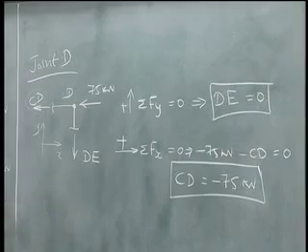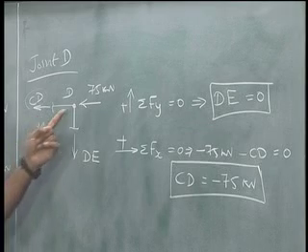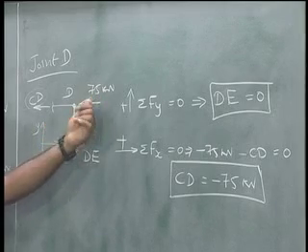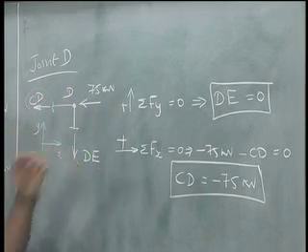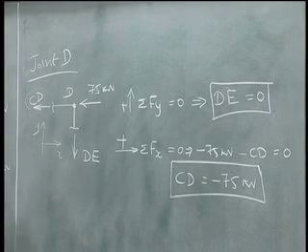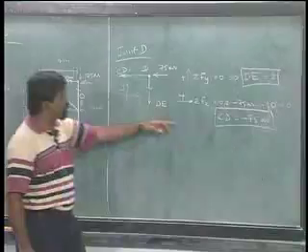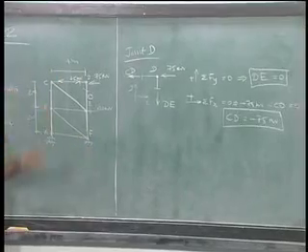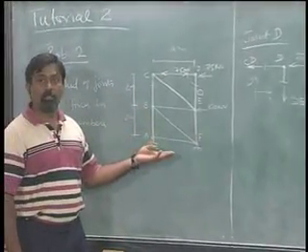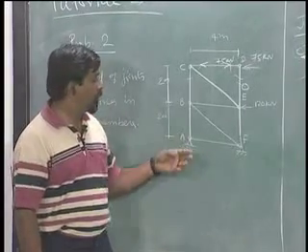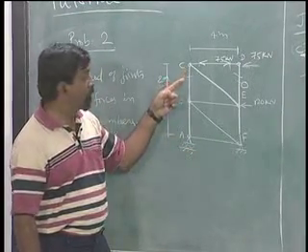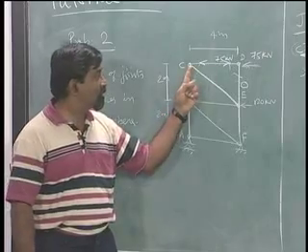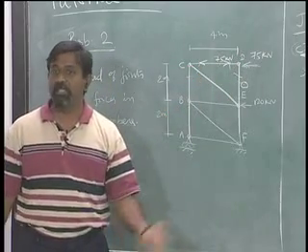Okay, is this clear? Naturally, since there is a negative value here, this member is in compression. That is obvious because there is a force acting in this direction and the member force has to be able to take it. Okay. So, we have finished joint D, and thus we are able to find out two member forces. Now we will look at this again and ask the question, which is the other joint that we can take up. Okay. Naturally, you can see this particular joint which has 3 unknowns, which had 3 unknowns earlier, now has only 2 unknowns because this member force CD has already been found out.